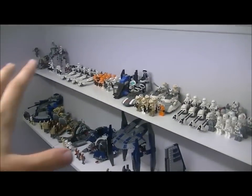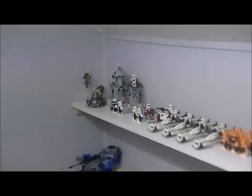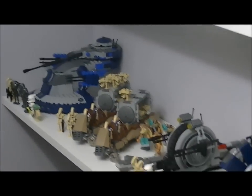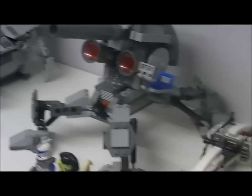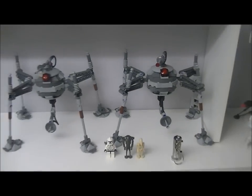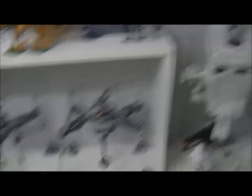On this side at the top we've got all my Battle Packs. On the bottom we have my Separatist Army, all lined up with minifigures — though you'll notice that Fox and another security droid are missing. I did buy these on eBay; I just need to get Commander Fox and a Commander Battle Droid. There's the AT-ST there, and I've got normal Star Wars up here as well.